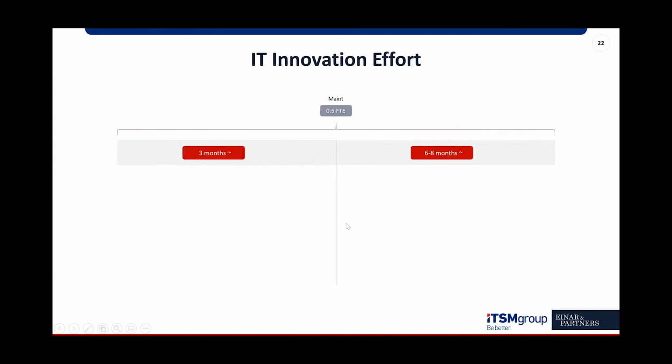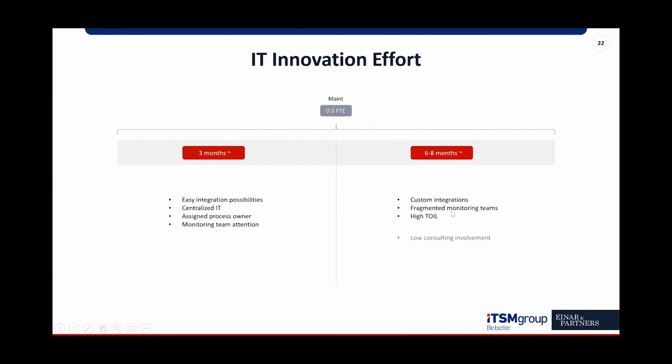Quickly about the efforts around IT innovation. As I said, that typically goes faster. From a maintenance perspective, it usually requires half an FTE. And if we're looking at around three months, and this is fully realistic, if you have easy integration possibilities to monitoring tools, you have centralized IT, you have an assigned process owner, and you really have the attention of the monitoring team and they are dedicated, I have seen event management and machine learning being applied in three months or less.